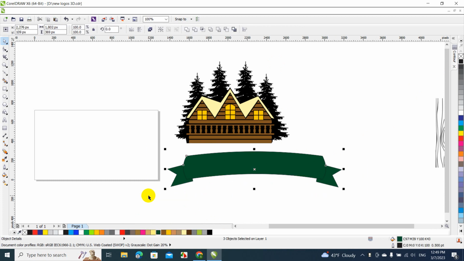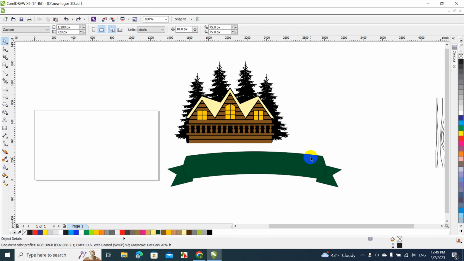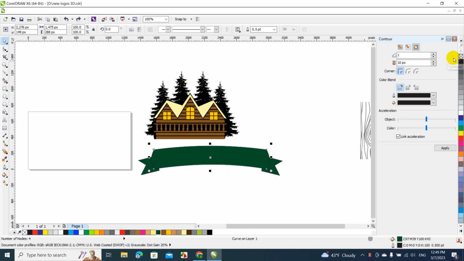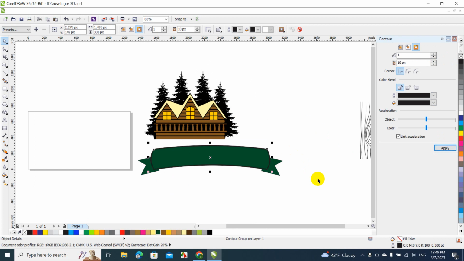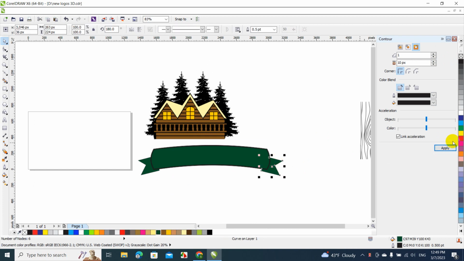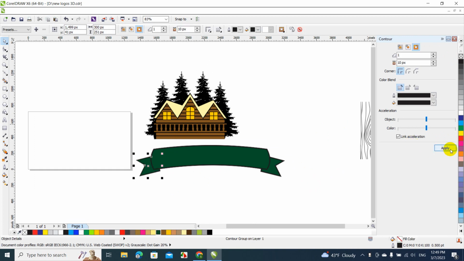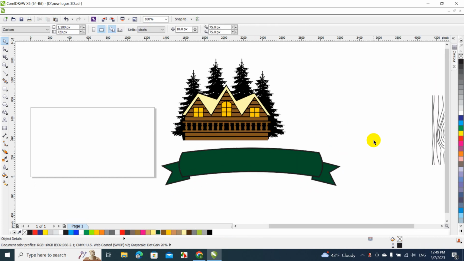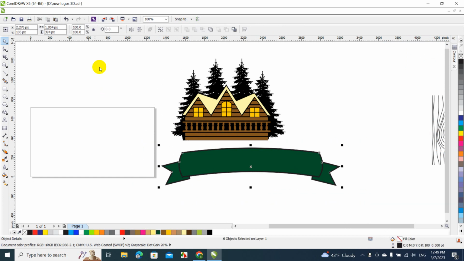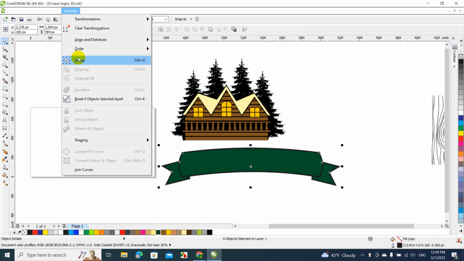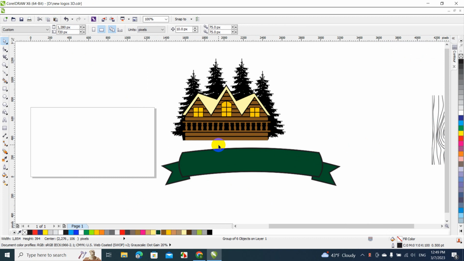Alright, so now let's highlight this and get rid of those little lines. So you know what? I'm actually gonna keep them like that. Now we gotta add some contour individually for each part. So do not group this or weld, because you still gotta add your own contour. You see that? Contour and contour. Alright, now we're talking. Now you can highlight this and group, and it's all together now.